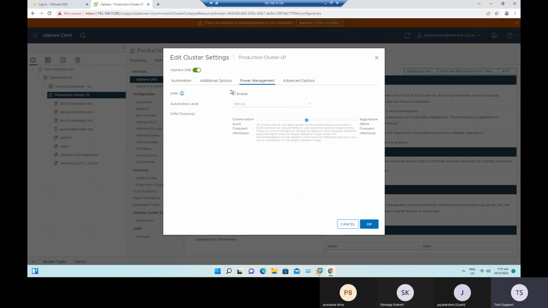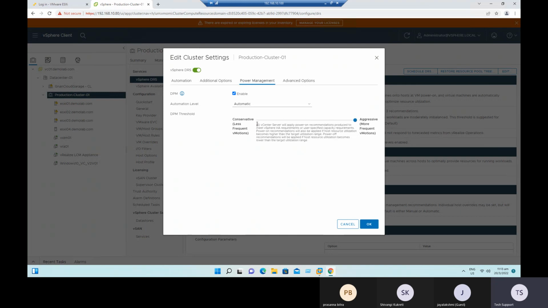This is recommended when you have a large number of ESXi hosts. If a few ESXi hosts are underutilized, at that time you can enable this feature. It will take care of automatic shutdown of underutilized ESXi hosts. And when you enable this feature, you can set two options, either manual or automatic. If you want to stop frequent power off of ESXi hosts, you can set it to manual, or you can set it to automatic. It is subject to the customer's choice. Even for power on, less frequent vMotions and all, you can set the priorities. The default priority is 3. You can set it to priority 1 or priority 2, 3, 4 or 5.